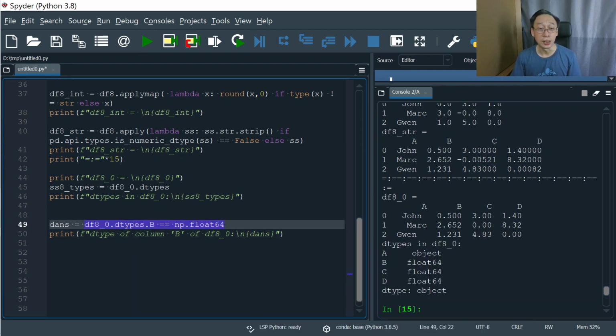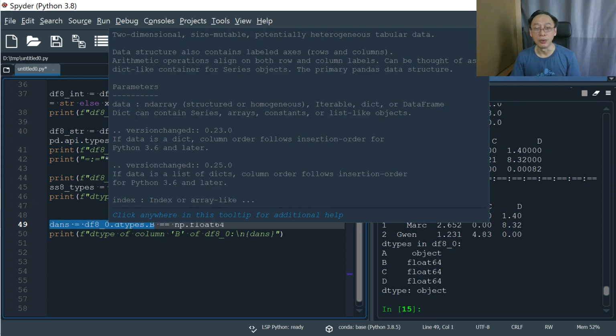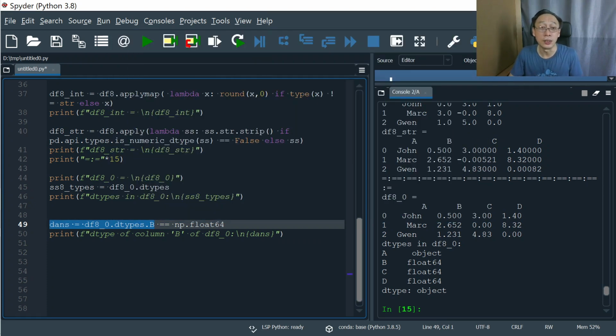It makes no sense to say let's assign the data type of B into the answer variable and then check whether it's equivalent to, check what, because assignment has no return value, right? So it wouldn't make sense, and the right way to think about it can only be like this. If you are worried about confusion, you can always put a bracket here. There's no harm, and it will make it clear that we should check whether it is going to be true or false and put it inside answer.